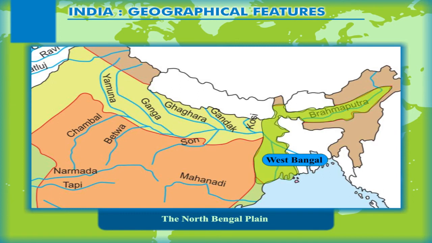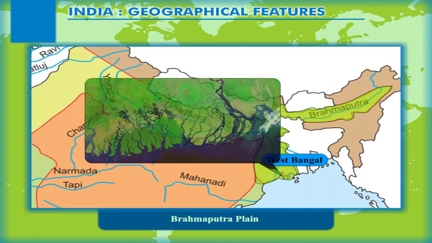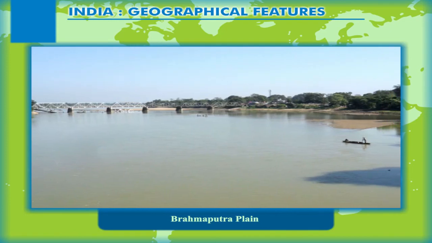The North Bengal Plain. The North Bengal Plain lies in the state of West Bengal. It stretches from the foot of the eastern Himalayas to the northern limb of the Bengal Basin. The plains are washed by several rivers which include the streams that join the river Brahmaputra and some tributaries of the river Ganga. Moving southwards is the Barind Plain, which is the old delta of the Ganga. Brahmaputra Plain. This plain is formed by the depositional material brought down by the rivers Brahmaputra and its tributaries in India. It is mostly located in Assam.